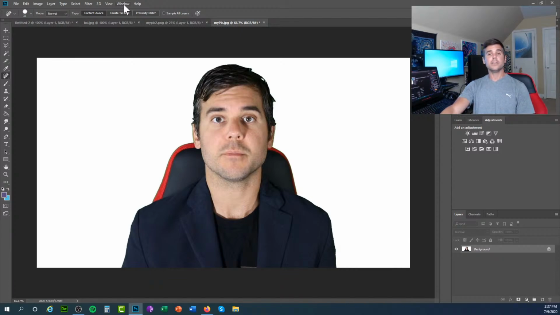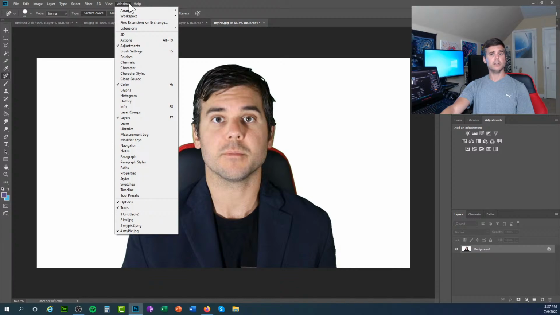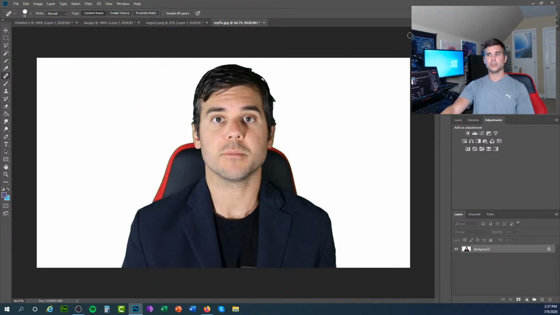If you're missing your toolbar or anything else, go to Window and find it. They are all right here. I went to Window, History, and there it was. Then I can just place it right back to where it's supposed to be. It just wasn't there. I don't know why. Maybe I clicked it the last time, maybe it's not there by default, and I just always put it there. But I was looking for it. Where's my history at?